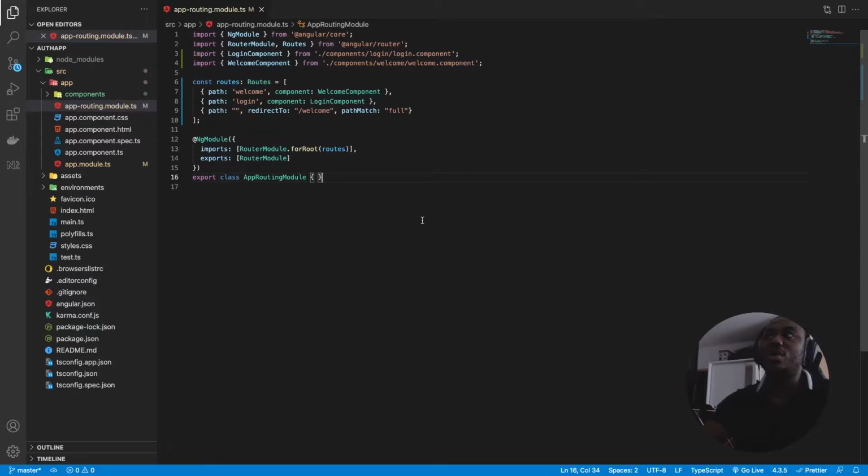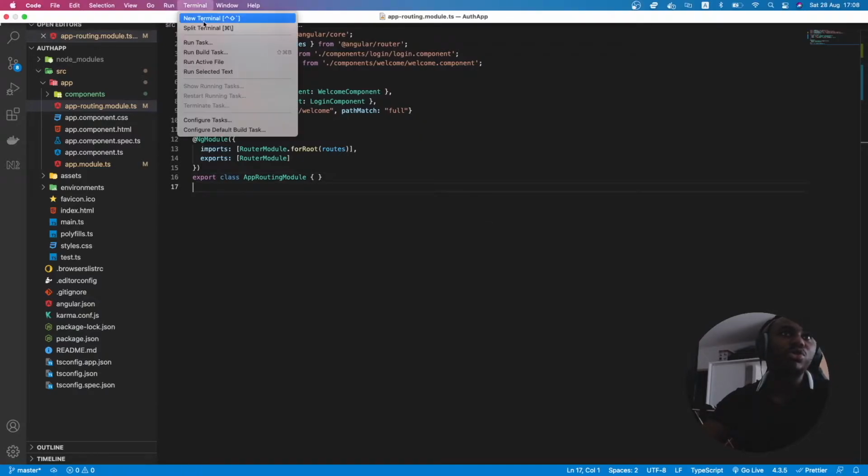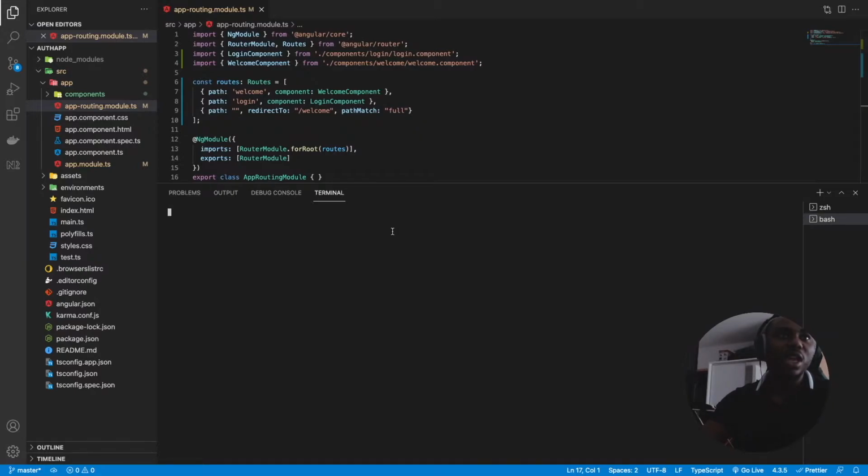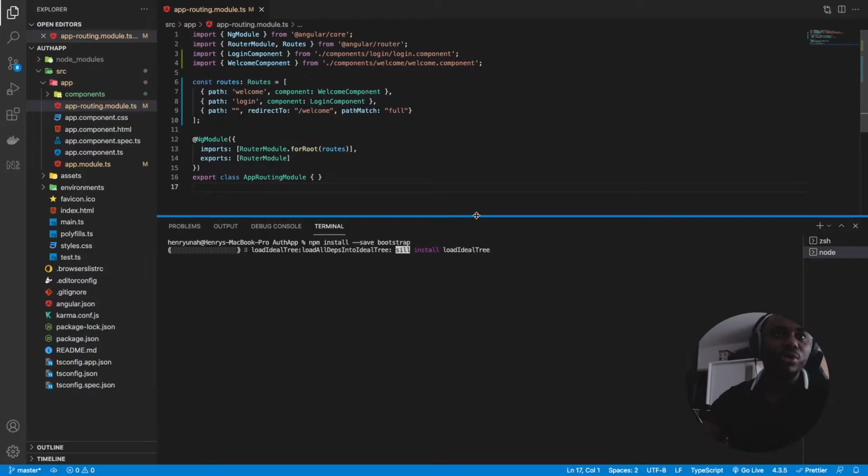All right, now we have our components created. So the next thing we would like to do is to create our config file. So with our config file, we can set up all their properties. But before I do that, I just want to bring in Bootstrap, because we'll be styling our pages with Bootstrap. So I'm going to bring back the terminal once again and quickly install Bootstrap. So I'm going to say npm install --save bootstrap. So this should install the latest version of Bootstrap for us.